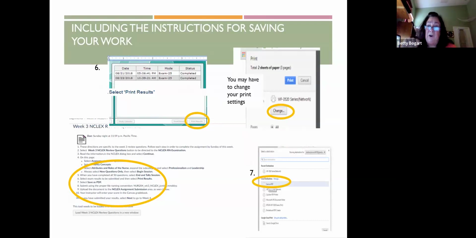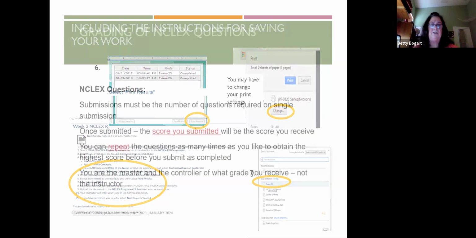Now, if you see the first week NCLEX questions, you see a 0 and you did them, go and look at what I put in as your comment. I will not take the 10% off because you put it in on time, but they probably weren't submitted in the proper format, or you just did pediatrics, not growth and development, which is the first set of NCLEX questions. Okay, be careful with that. It is growth and development, not pediatrics. And it's a different section in your Saunders NCLEX. There's one for the children, the pediatrics, and there's one for growth and development. Infant through adolescence, you check and you get your 50 questions.